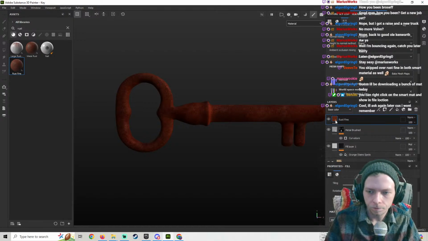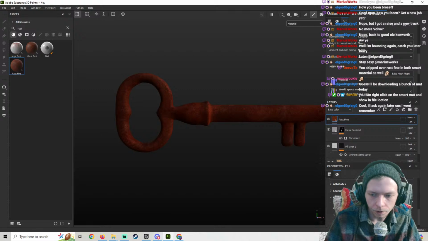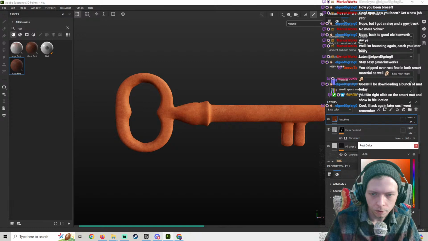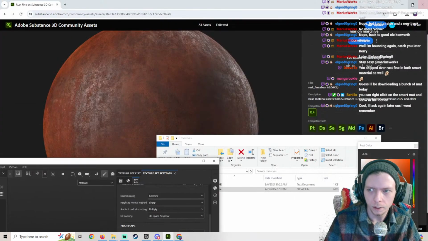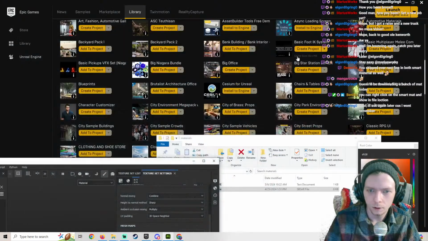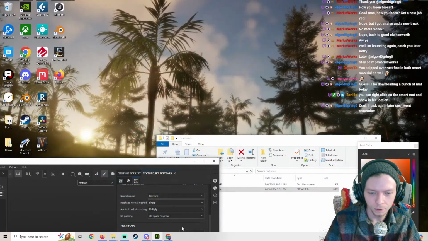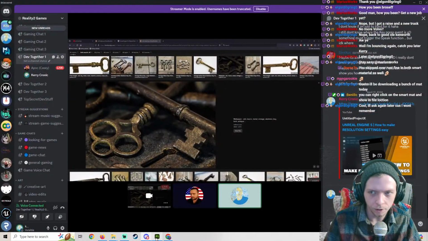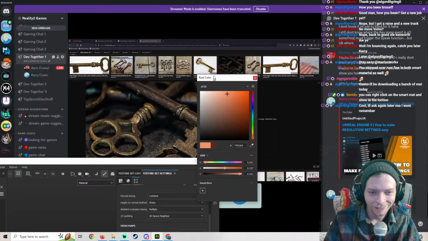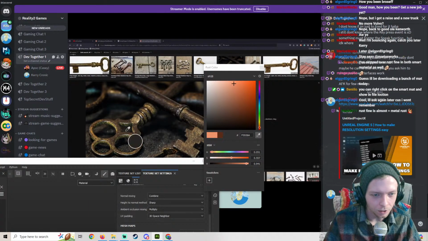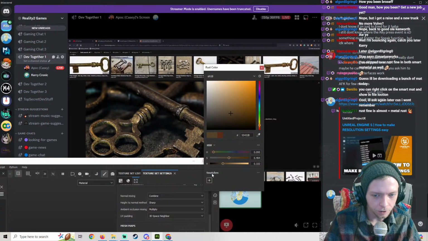So let me go into this. I can change the color. Yep. And you can just sample right off of that image. Yeah, let me just get all this other shit out of the way. A million things open, and Discord doesn't even show up when I did that. Okay. Right off of that area.